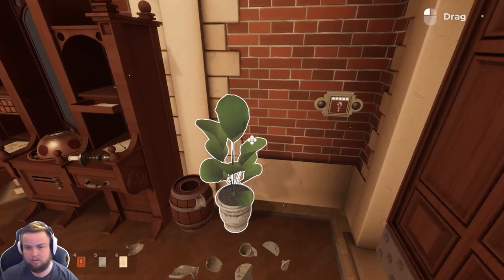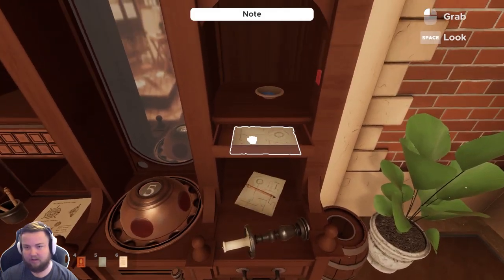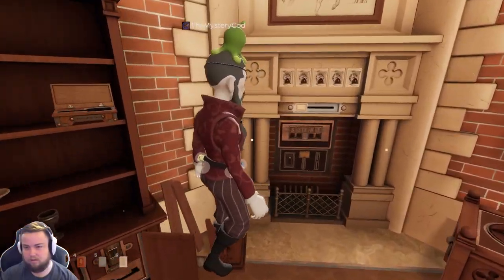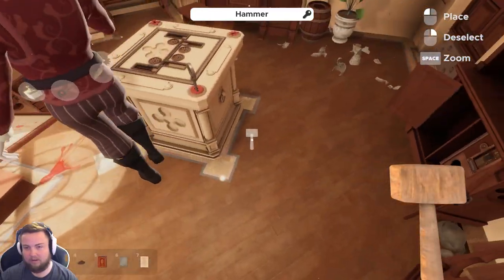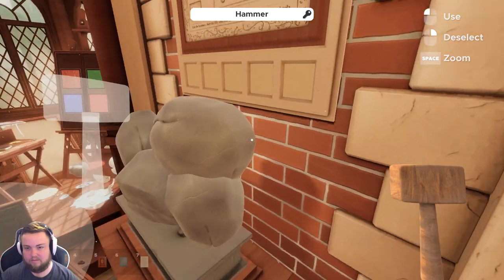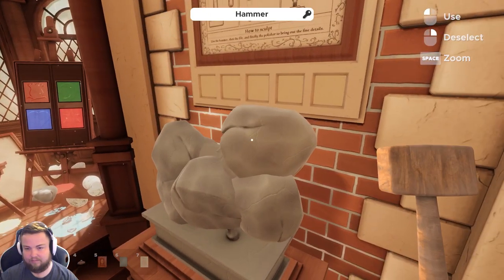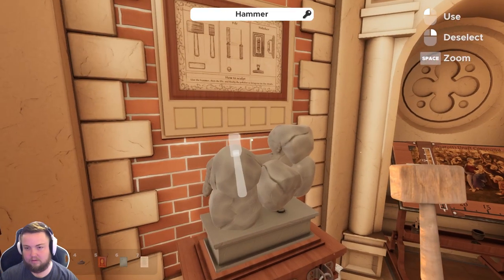By the way, where's the hammer and sculpting stuff? Where was it at? That's what we're trying to find. Right here. I told you it was right here. Hammer. So it's hammered, then filed, and finally polished. So you hammer, then file, then polish. Oops. Got the file.